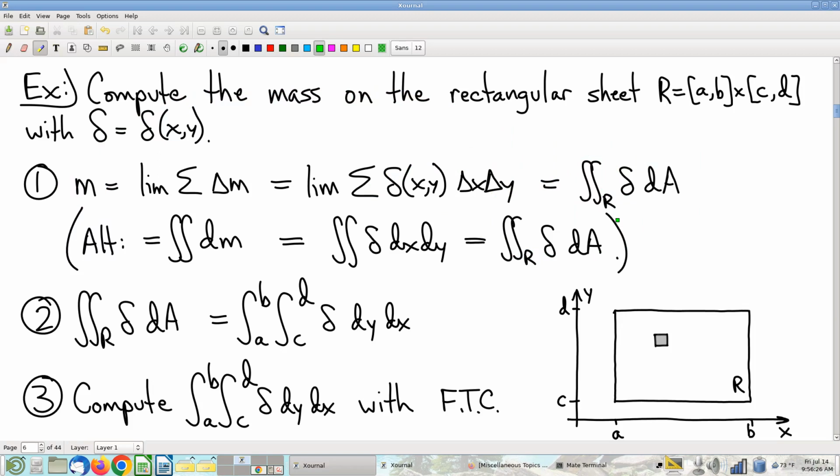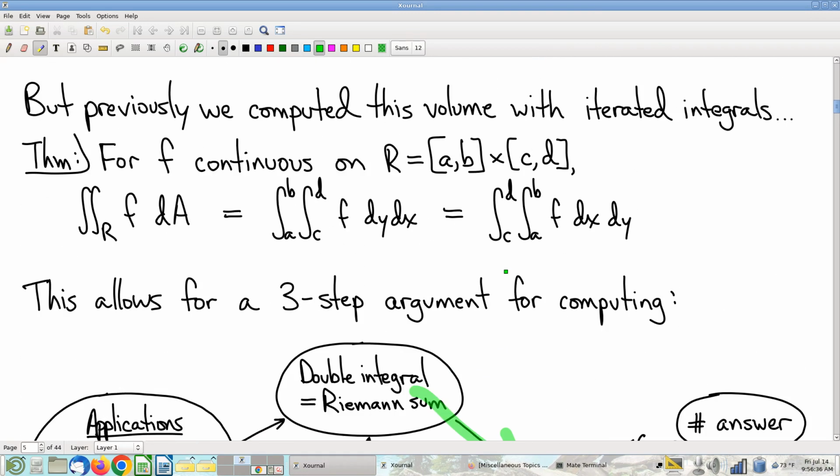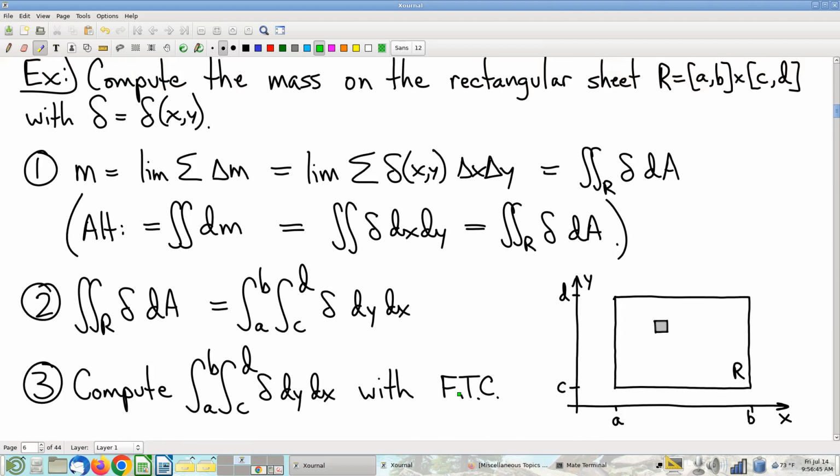Okay. Next, part 2. And again, following my roadmap here, right? Step 1, write it as a double integral. Done. Step 2, rewrite the double integral as an iterated integral. Again, it's a recopying thing. It's a citing of this theorem. Really hardly anything to that on these rectangular domains. Gotta love it. Double integral, iterated integral.